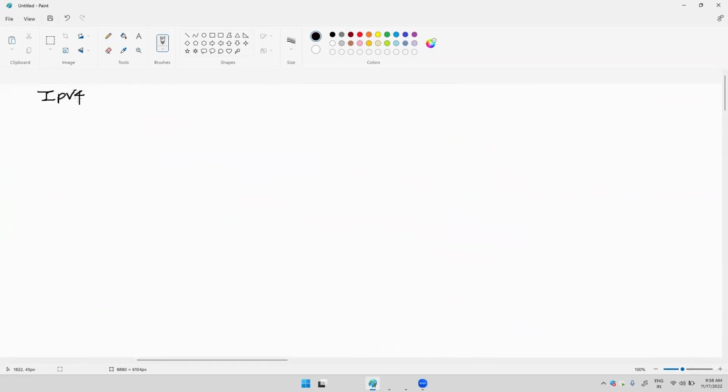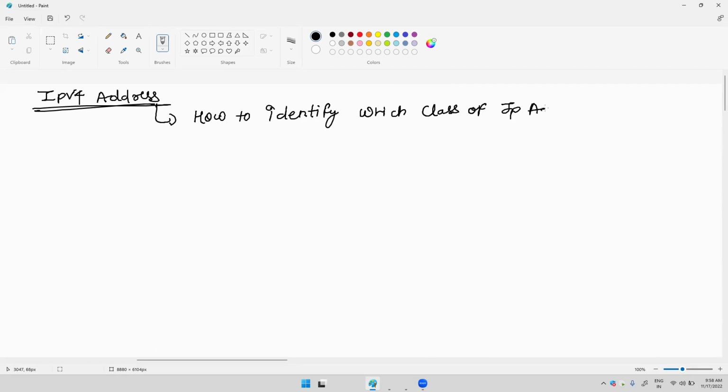If you are using an IPv4 address, how to identify which class of IP address is in use? If someone asks how to identify which class of IP address is in use, it's a very simple method to identify if you want verification about the addresses.